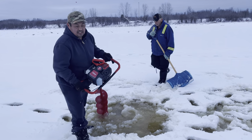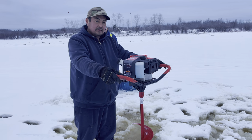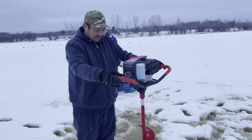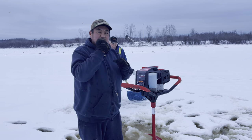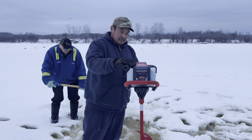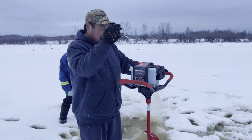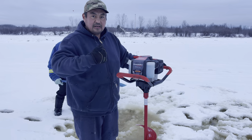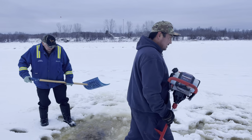Folks, an educational: the Eskimo auger is a must have, makes the job a lot easier instead of using a spud bar making a hole and a chainsaw. Don't use a chainsaw and a spud bar, use an auger and a spud bar, chisel. Educational.